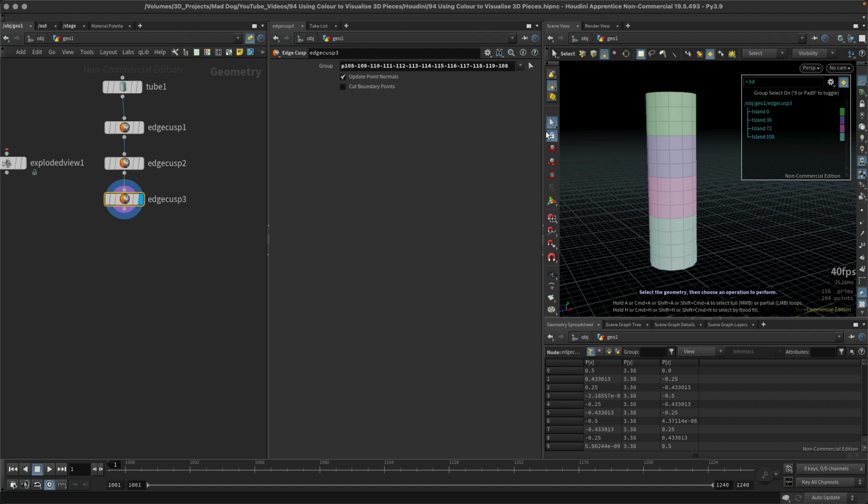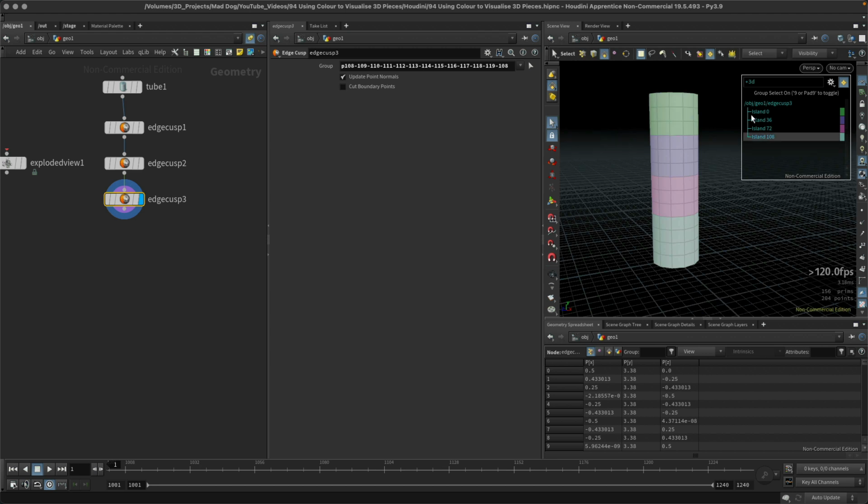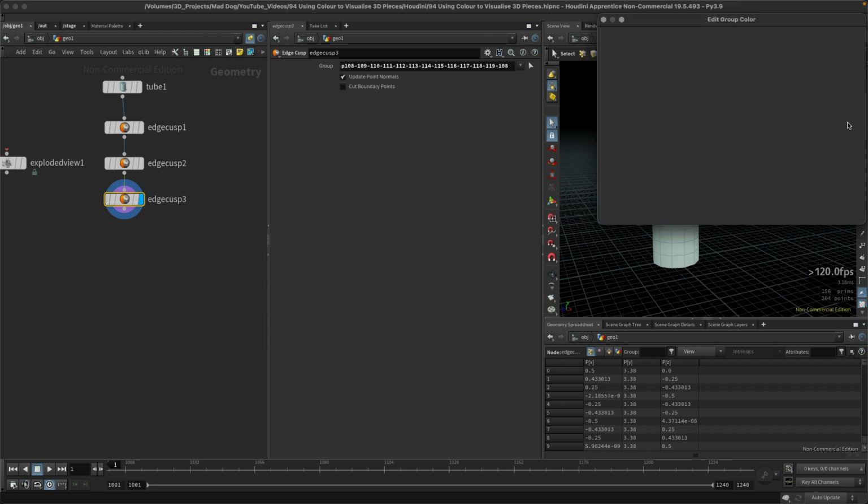Cool, I've got it. Now what I can do is if I want to select any of it, I can just simply click on what's called an island here, and that will select for me the individual pieces. It's nice, and that's it. So it's really simple. This time I can keep my geometry all together, but I can see that each part is color coded. Makes it really nice.